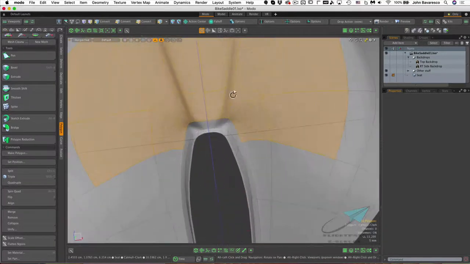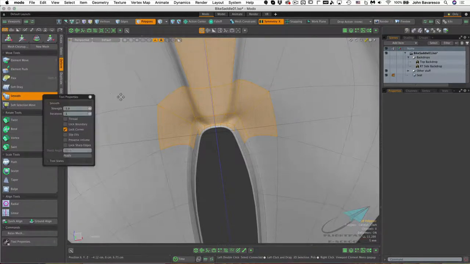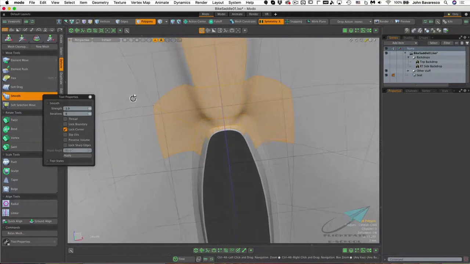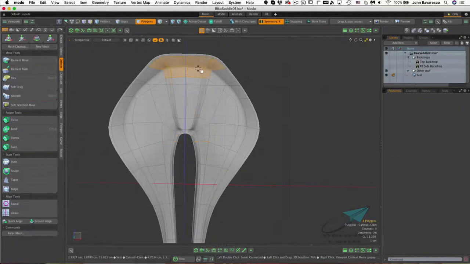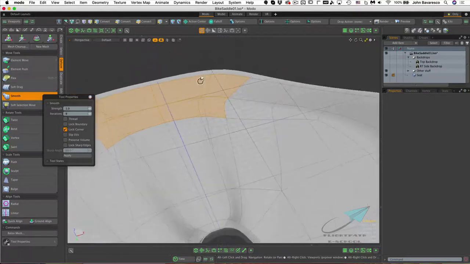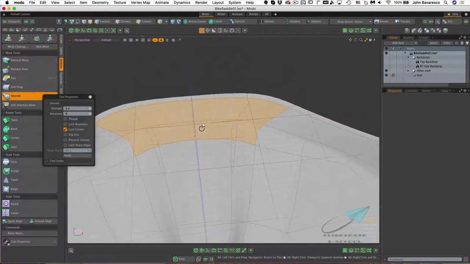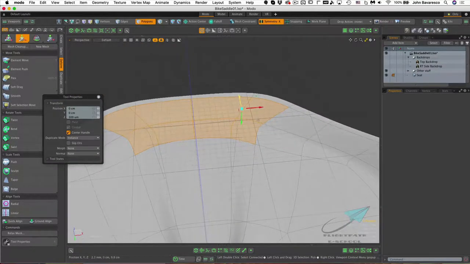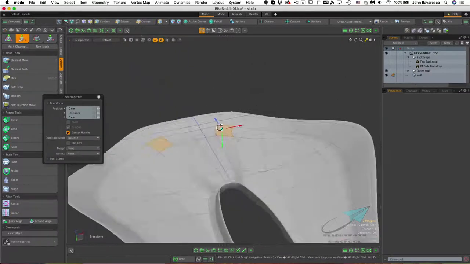That's good. All right, and then again, if you have areas like this that are just a little too tight, you can always run a smoothing on them under Deform and go to Smooth and just click anywhere in the viewport and drag your mouse, and you'll see that that kind of relaxes the mesh, the geometry. And yeah, maybe these corners here, maybe I want to smooth those out a little bit. Just give those a little breathing room. Now I want to be careful, because if you smooth them too much, they'll poke through the other side, which is what's going on here. So I'm going to just move them a little bit. There we go. All right.